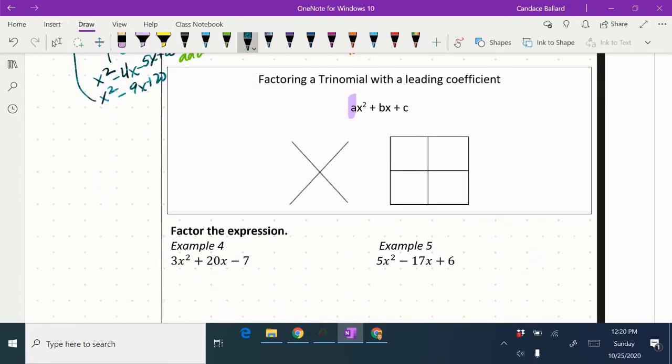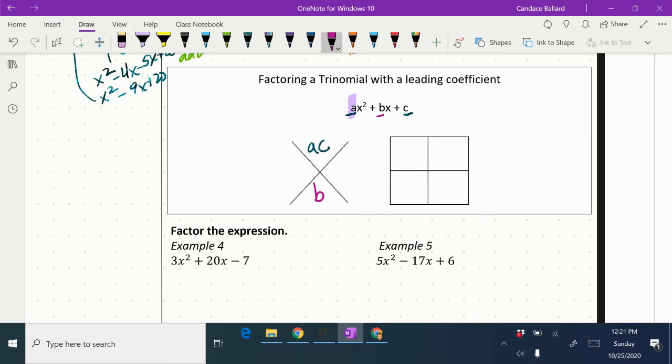What we're going to do is start by taking our first term times our third term and multiplying them together. That's what's going to go in the top. We were really doing that before, we just had a 1 in front, so we've always really done that. And then the number that's in the middle is going to go in the bottom just as it did before.